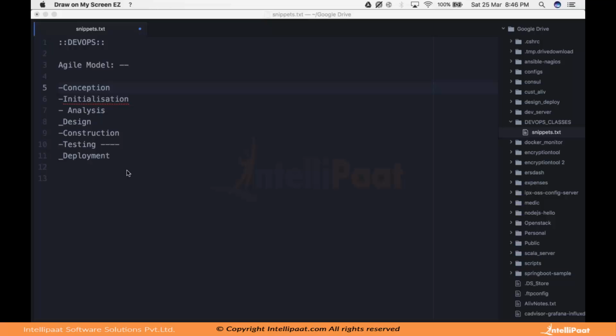While the work is being done, if somebody says no, I don't like this part, you have to change it, you can easily change it because you are used to working in iterations in small portions. But when the entire thing is built and then some change has to go, it would be more difficult. So that's why this model is being used by DevOps, so that most work is done parallelly.